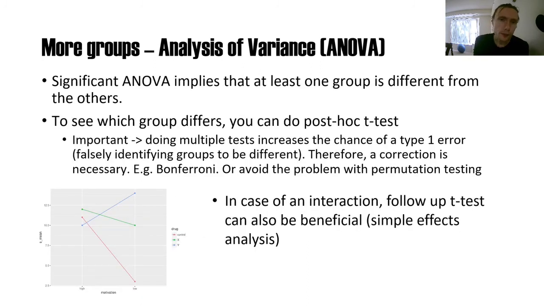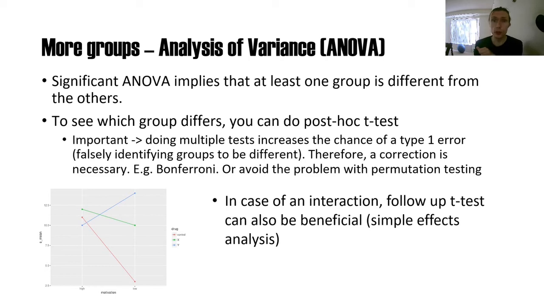Now, when you calculate this ANOVA, you will know that at least one of those groups differs, and it is significant, so we get a p-value of smaller than 0.05. And again, for the F score, you also have critical values that you can just look up, right? But if an ANOVA is significant, that implies that at least one group is different. But it could be that 2 groups are different, or that all groups are different from each other. You don't know yet which groups differ from each other.